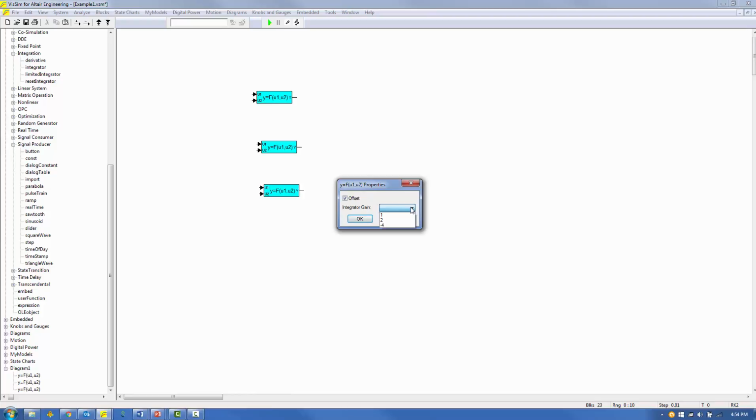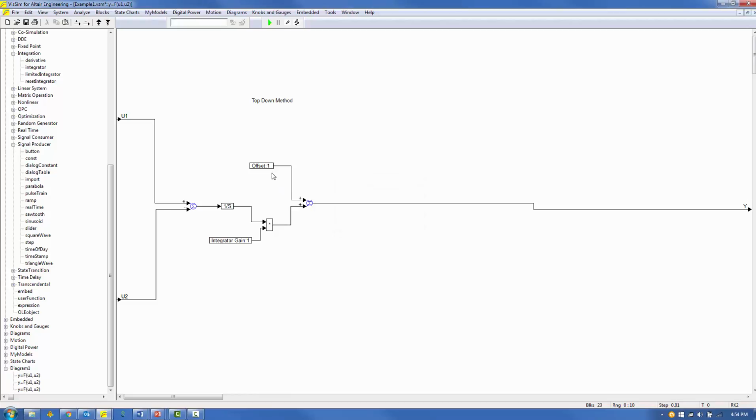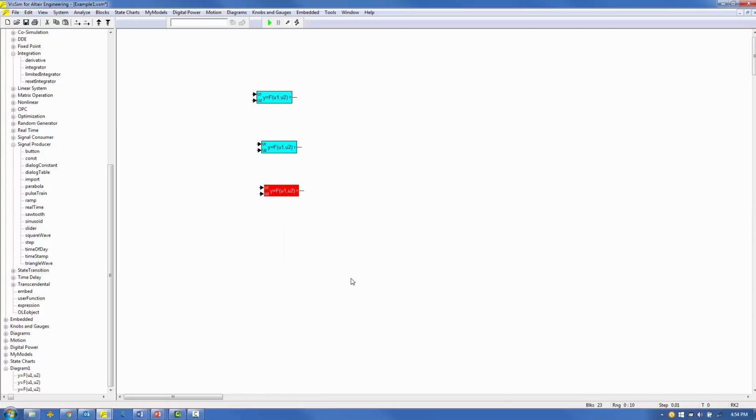The vertical order of the elements in the dialog window is controlled by the vertical placement of the dialog constant blocks. Let's move the Boolean check to the bottom of the dialog example compound block. Enter the compound block. Slide the offset dialog constant below the gain dialog constant. Right-click on the background to move up one level. Right button on the compound block to see the dialog window. The Boolean checkbox is now below the gain.